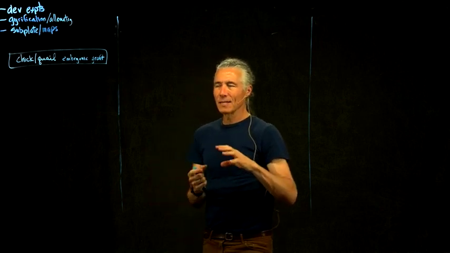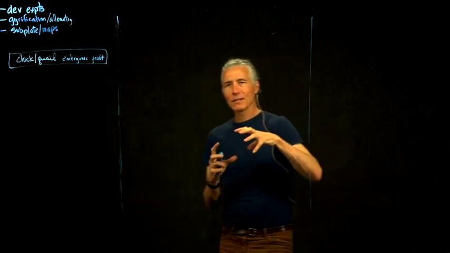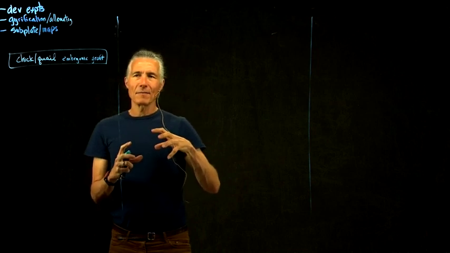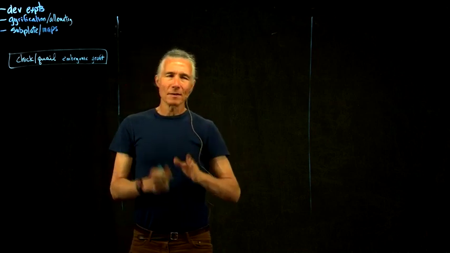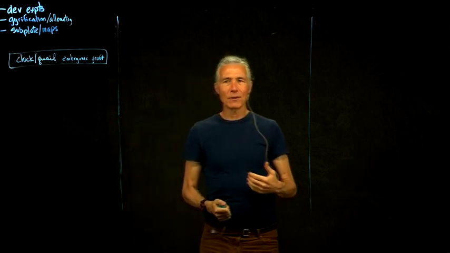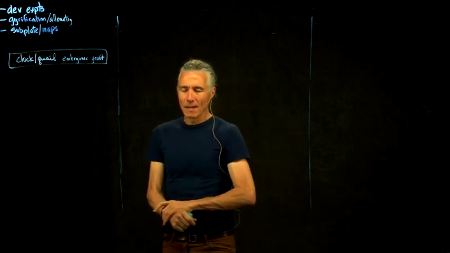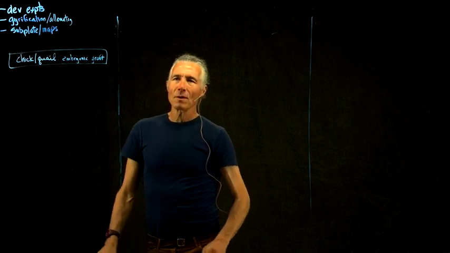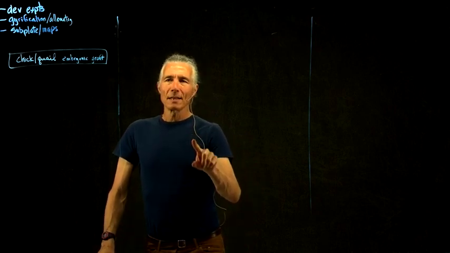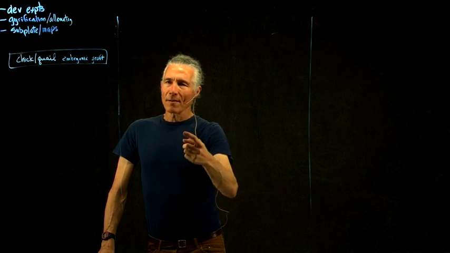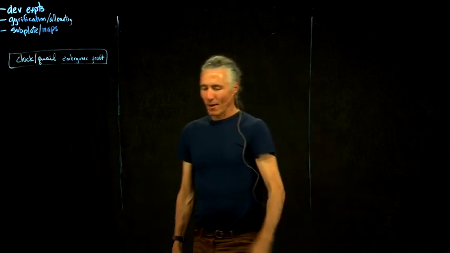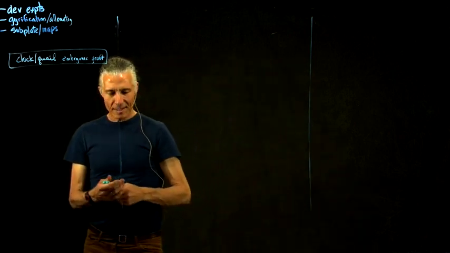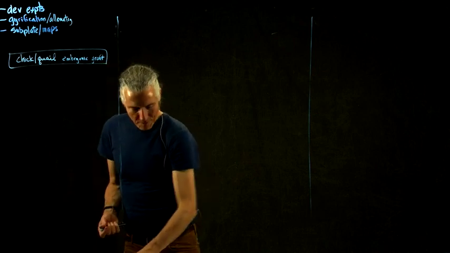Because obviously the problem with development is you start off with a single cell, the egg, and then it divides, and then gradually the different offspring go their own ways. And now they've all got the same exact genetic material in there. It's controlled differently. But one question is, at what point does one of the offspring become specified to sort of do a specific thing different from the other offspring?